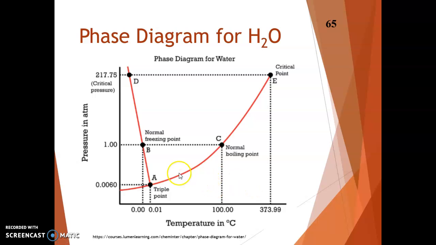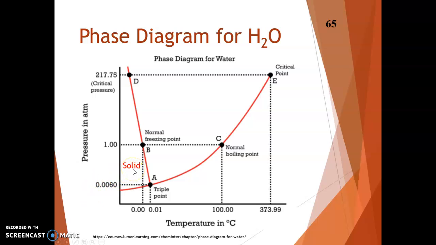Alright, so let's talk about what normally happens when you start out with a chunk of ice. Well, let's do this first. We have to be able to identify where solid, liquid, and gas are on a phase diagram, so that's pretty easy if you can remember some basic things about matter.